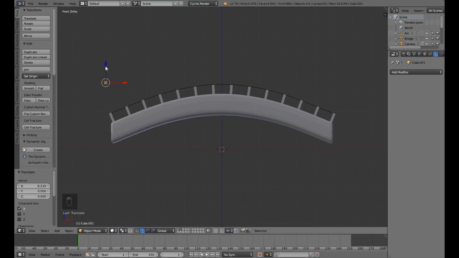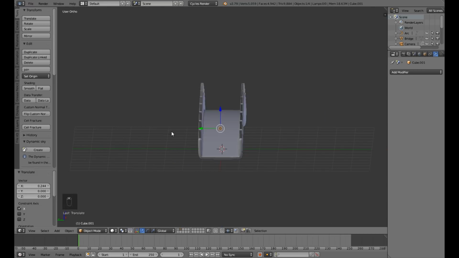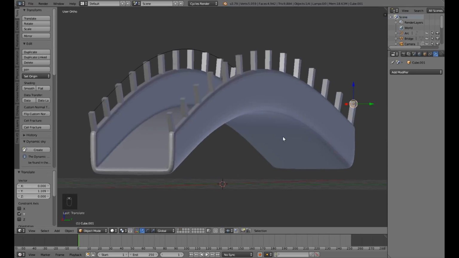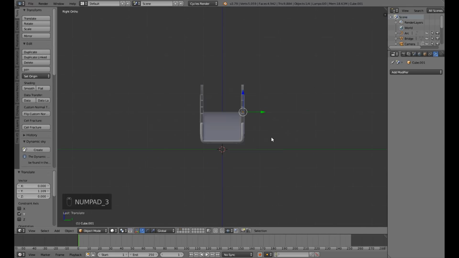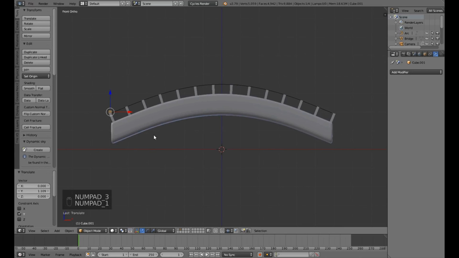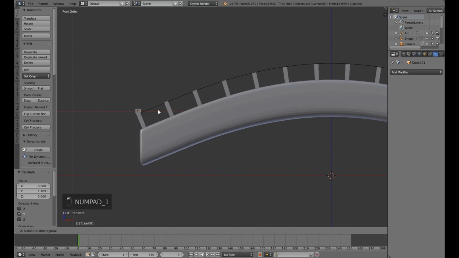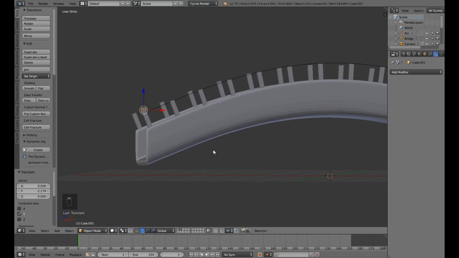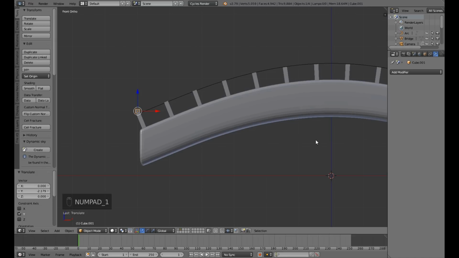So let me put it back, let me position this one, and from the right view I'm positioning it over here. Yeah, something like that over here. Now we have done this thing so far.